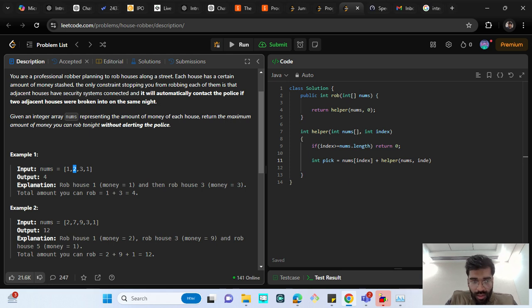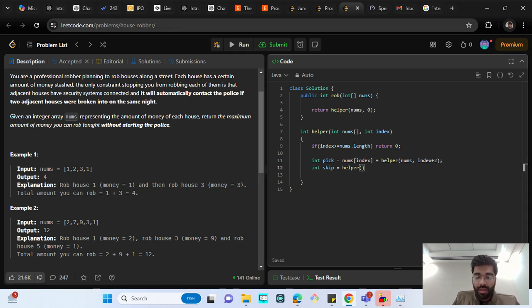That's going to call the police. So what you need to do is skip the next number and go to the next-to-next number. That is index plus 2, right? And after that, imagine for a case, the very first thing that you are doing is you are skipping the 0th number, the very first number you are skipping, then you have to start from the first index. So you are skipping this number, you are not taking this number, and that means if you are skipping that number, then you have to start from the next number.